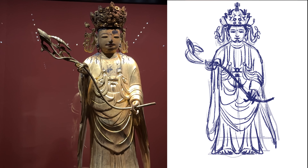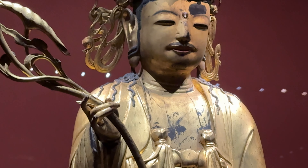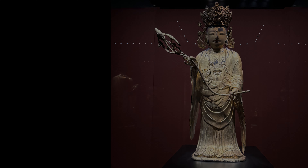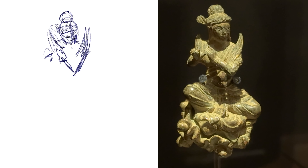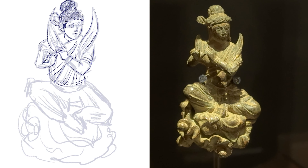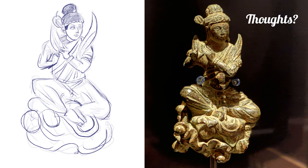So at first, I was using the iPad just like I would a sketchbook, just sketching with the 6B brush. But I wasn't happy with the results, and it was taking me forever to finish. I felt like this was not going to work out at all, and that this might have been a total fail.